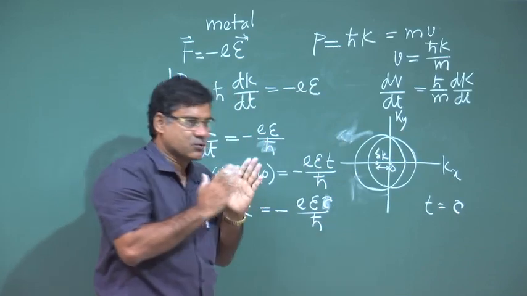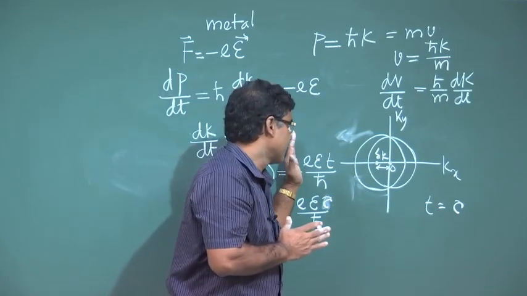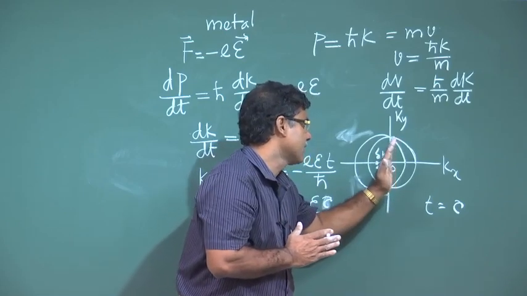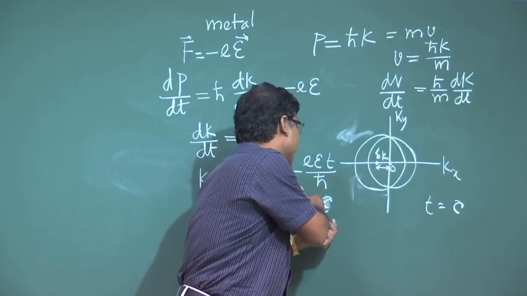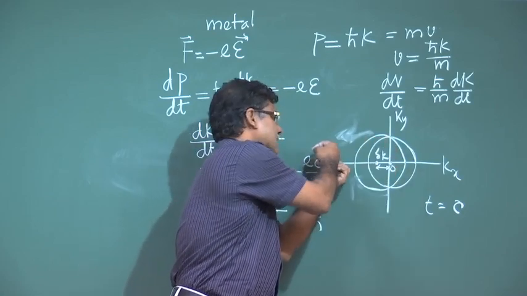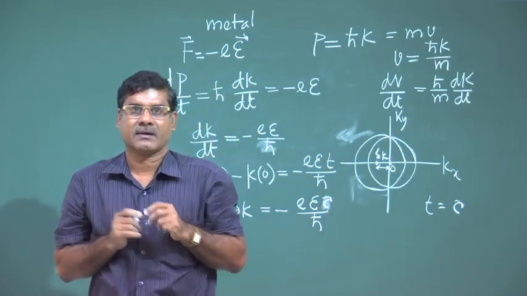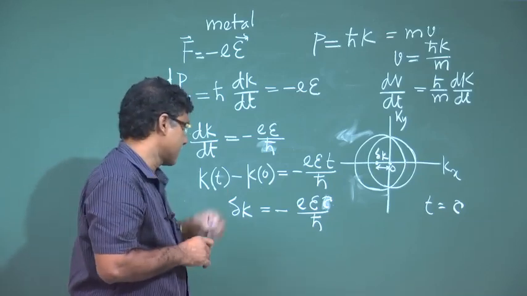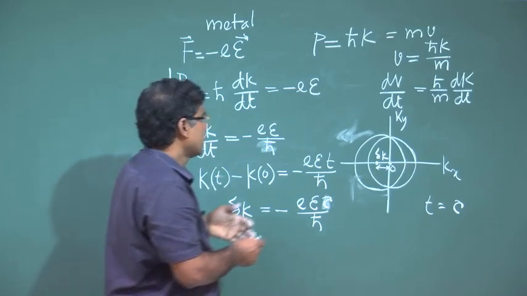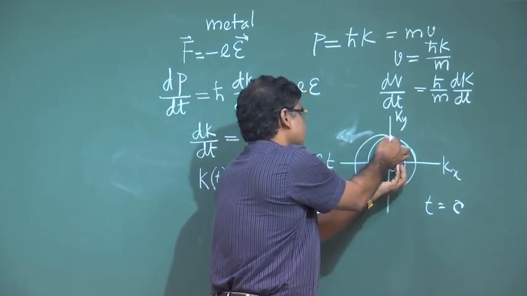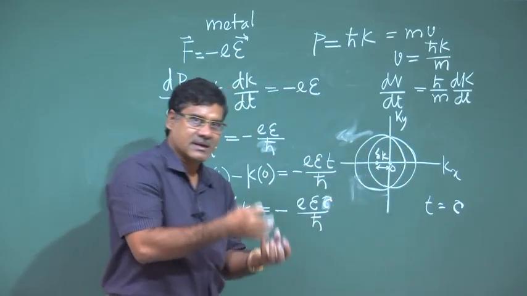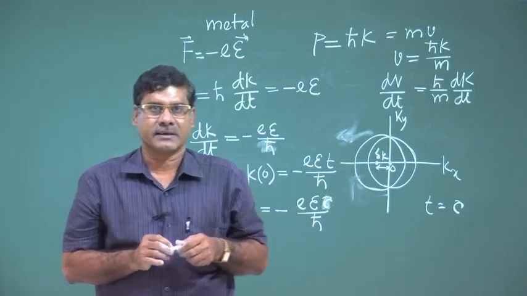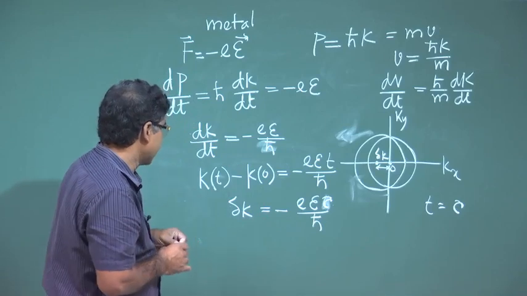So between these two forces, one is collision, because of that it will get friction opposite to the motion, and another is the electric field, which will apply force in this direction, so they will balance. Then steady state will arrive, and in that steady state the conduction electrons will move, and because of that we will get current.